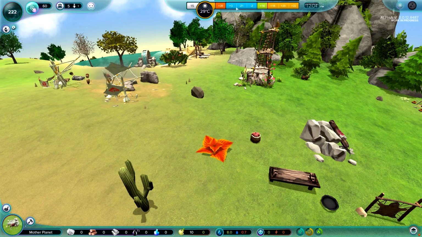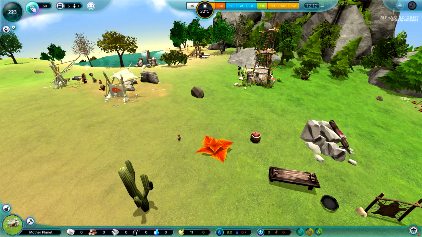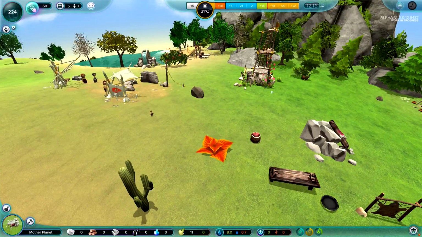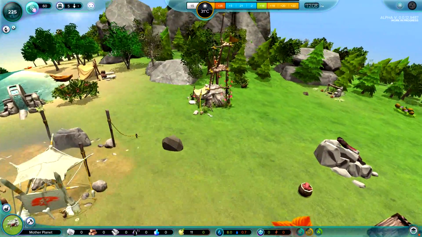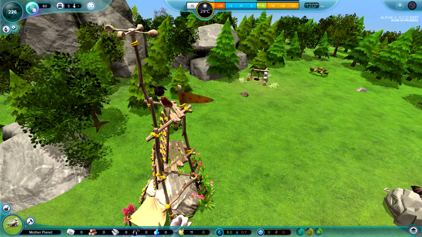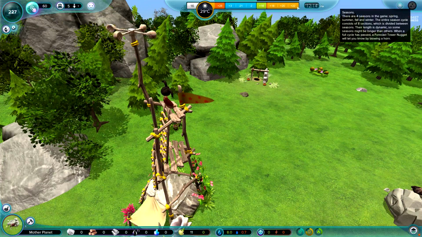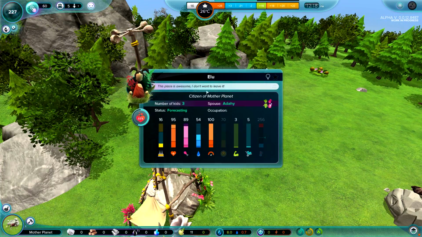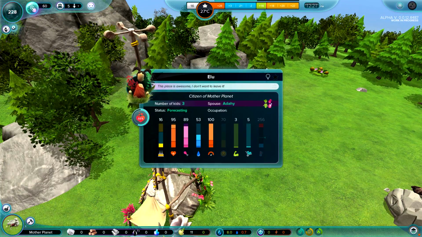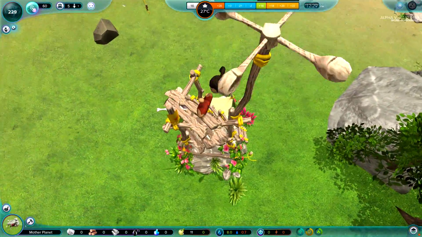Okay, so I want to see, as soon as this red line comes, I think that's when the cycle will pass. But we're going to see when she blows the horn again and see sort of what the indicator of that is. Oh, there she goes to forecast. So does that extend when she's forecasting, or does it just stay at that full length so long as she's there? I don't know. This place is awesome. I don't want to leave it. How nice.